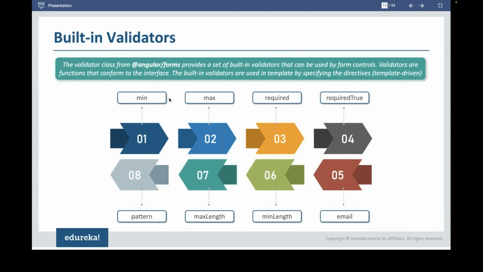So you provide a consent. If you need to provide a consent, there is a checkbox, and it will say something like, I allow the bank to check my credit score. So we will have required true in that case. That will always verify whether the checkbox has been set to true or not. Then you have email validation.